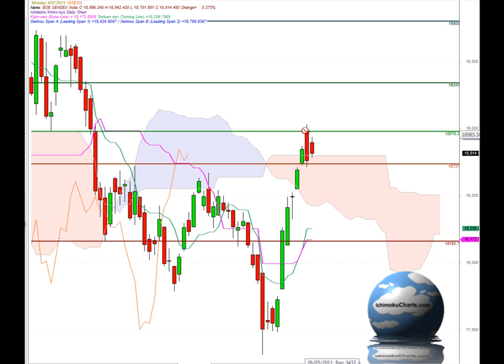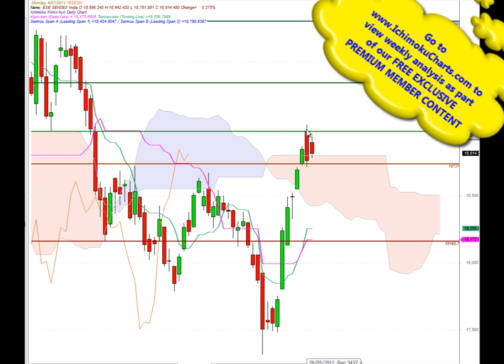The following day after that breakout, we had a fairly large red-bodied candle. That red-bodied candle was, in bar chart terms, an outside day, and set up the trend for a potential change to the downside. Today's trading, we have an inside day in bar chart terms, so more indecision in this market. The previous day's trading had the buyers quite strong but the sellers strong enough to take out the previous low. Today neither side has shown any strength.